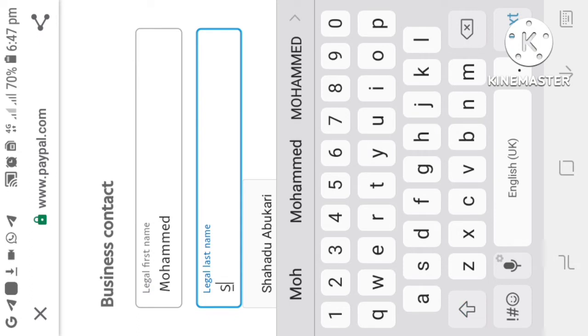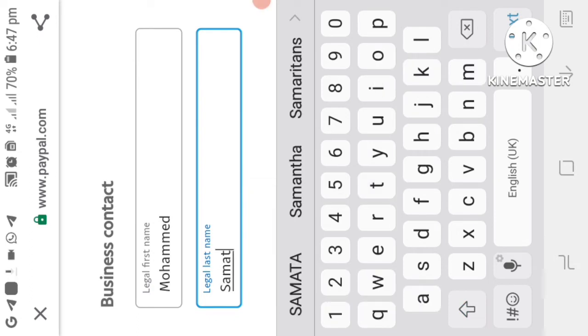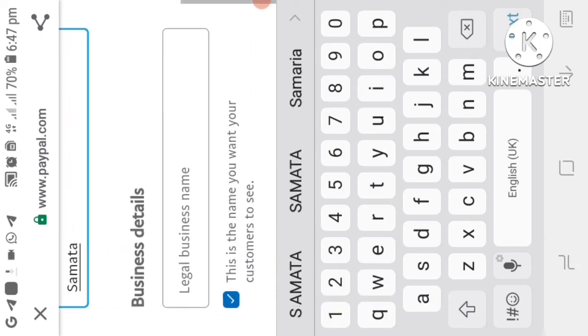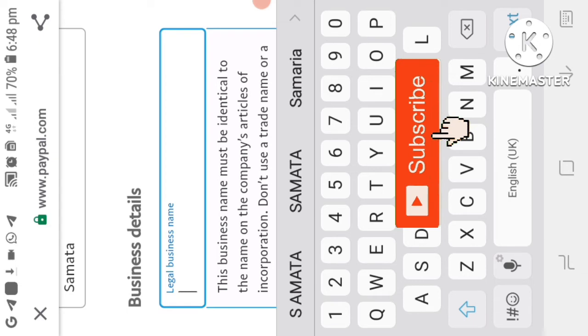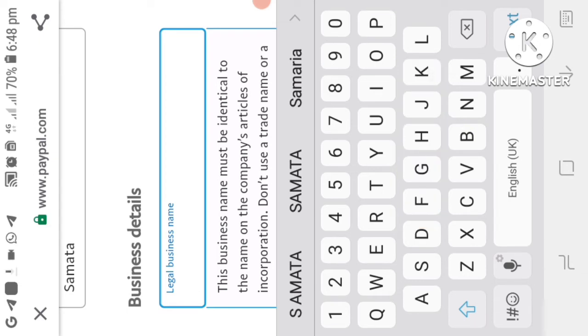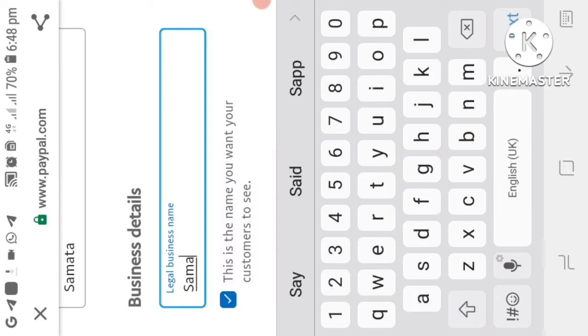Then the legal business name: here you can write anything, even your nickname as a business name. It doesn't matter whether you have a business or not. So just write Enterprise.